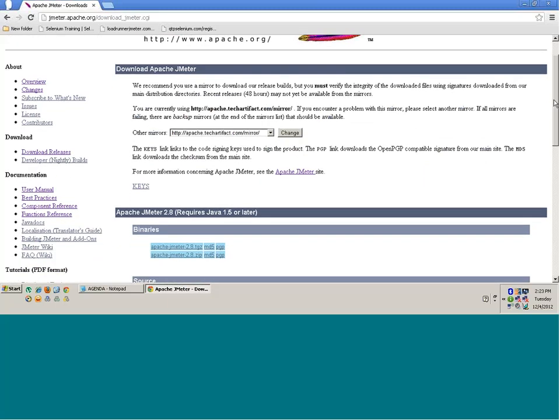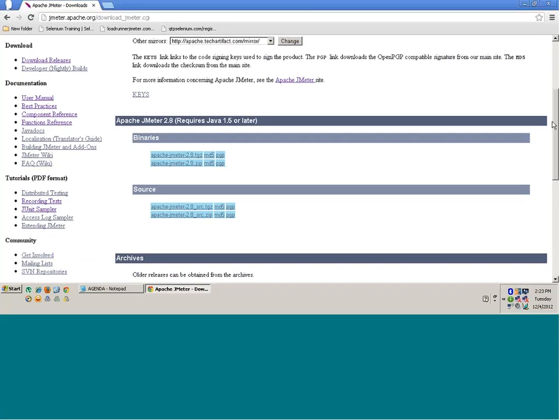So you see here Apache Jmeter 2.8. 2.8 is the current version, and the prerequisite for Jmeter 2.8 to run is that it requires Java 1.5 or above. Just below it, you see two sections here, binary and source. What you need is the Apache Jmeter 2.8 zip file.